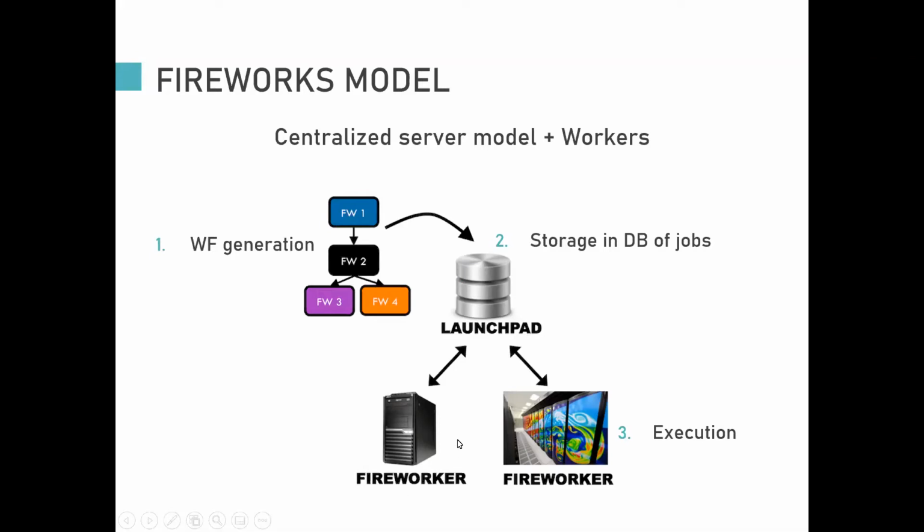And then you have what is called a FireWorker. You have these workers that can execute the jobs that are in the database. I will explain this in more detail in the next slides, but basically, you see the difference. This database is centralized somewhere, and then you can have different workers that try to get a job to run. So you can have 2, 3, 4, 5 different clusters that use the same centralized database.